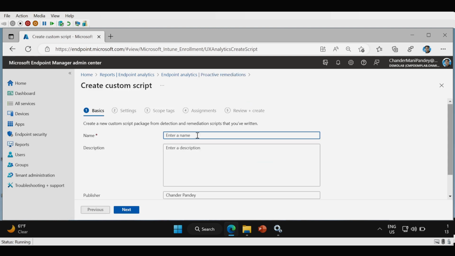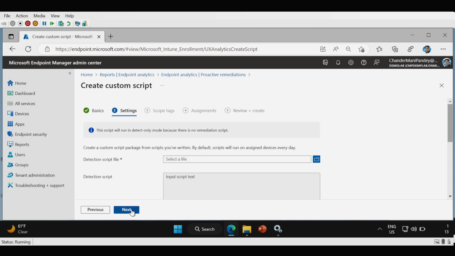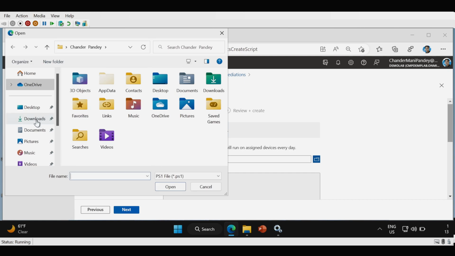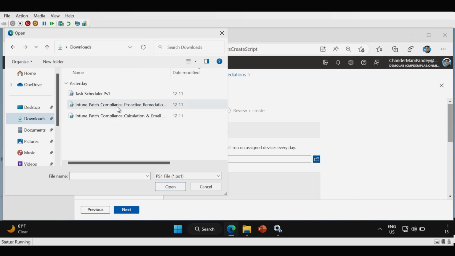Here we have to provide the name of the script and then the description. Then we have to click on next, and then we have to add the detection script. So let me add the detection script that is stored in my download folder.